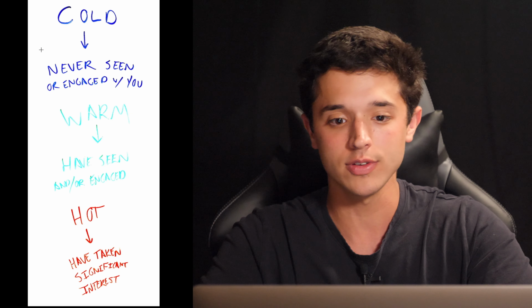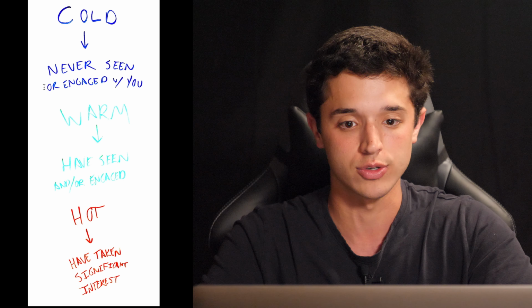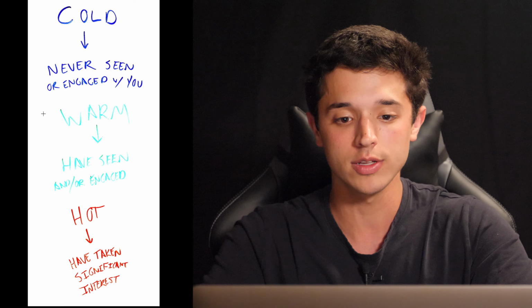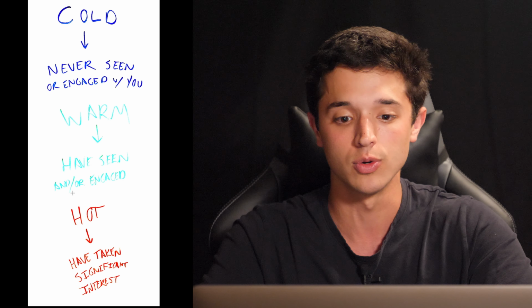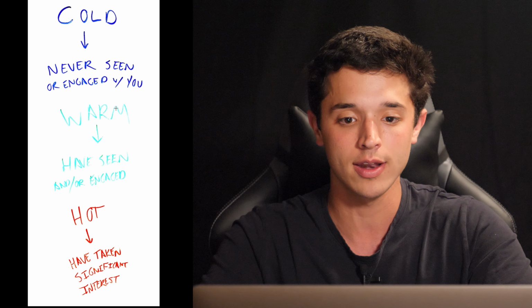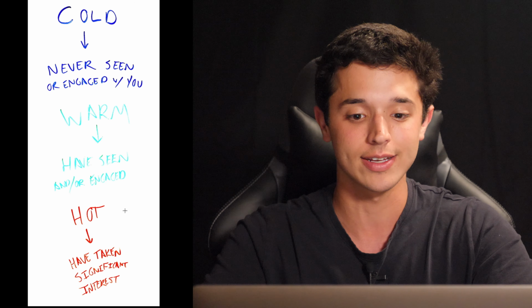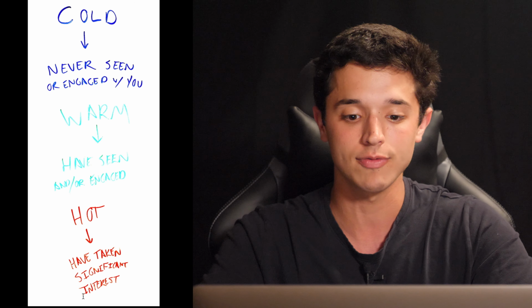And first is becoming aware of your cold, warm, and hot audiences. Your cold audience is gonna be people who are strangers. They've never seen or engaged with you or any of your posts. Your warm audience is gonna be people who have seen you in some way or form and have potentially even engaged. And your hot audience is gonna be people who have taken significant interest in what you have to offer.